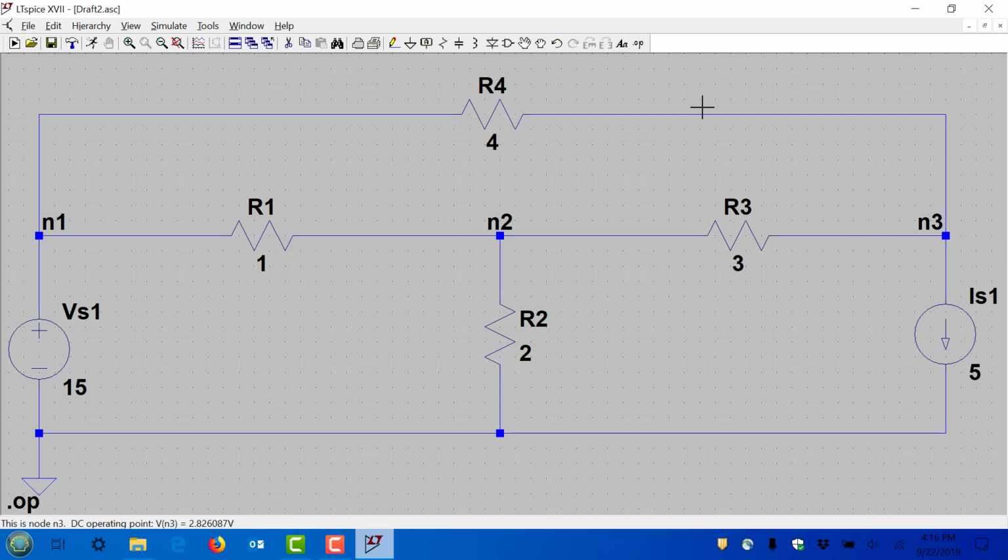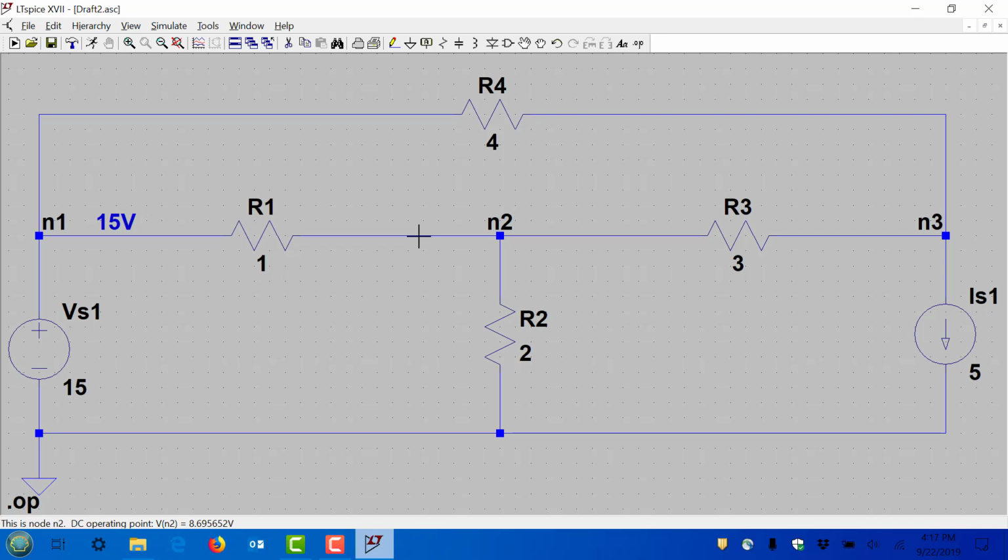This node voltage is 2.82, etc. Now, this whole thing up here is N3. So even if I go over here, you see that it says VN3 is 2.82, etc. So I can actually display those on the diagram. If I go on that node, and if I read down there, it says DC operating point. If you simply left click on that node, you get the value of the voltage. Here's the node for N2.